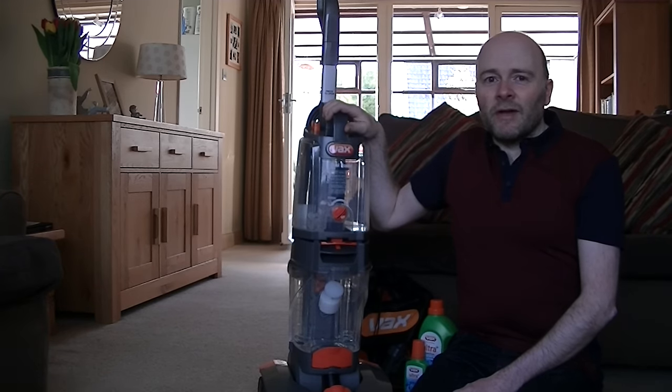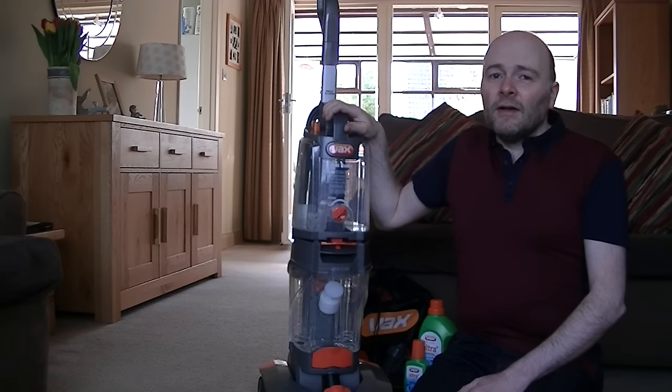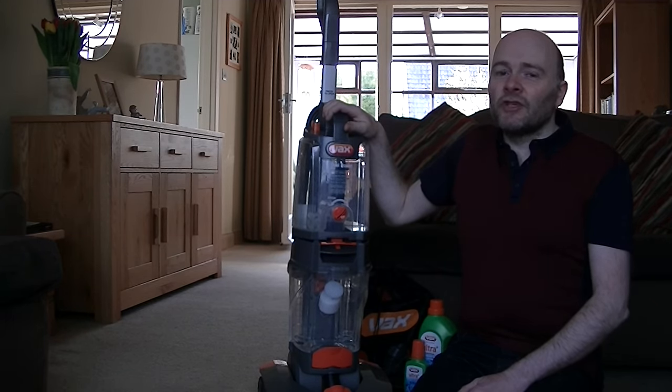So, as you can imagine, despite the fact I'm still a bit blocked up, still a bit poorly, I'm very, very excited to be giving this machine its virgin voyage on a very, very dirty carpet.